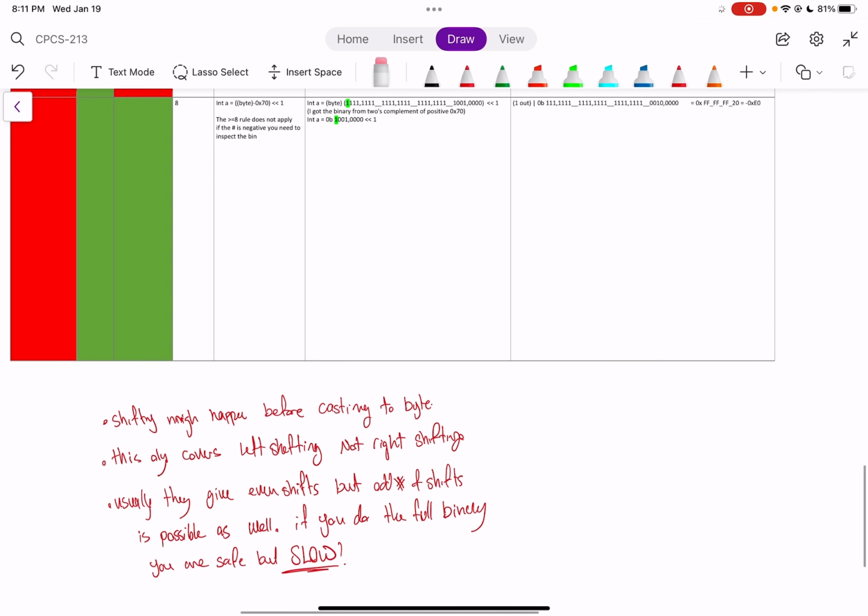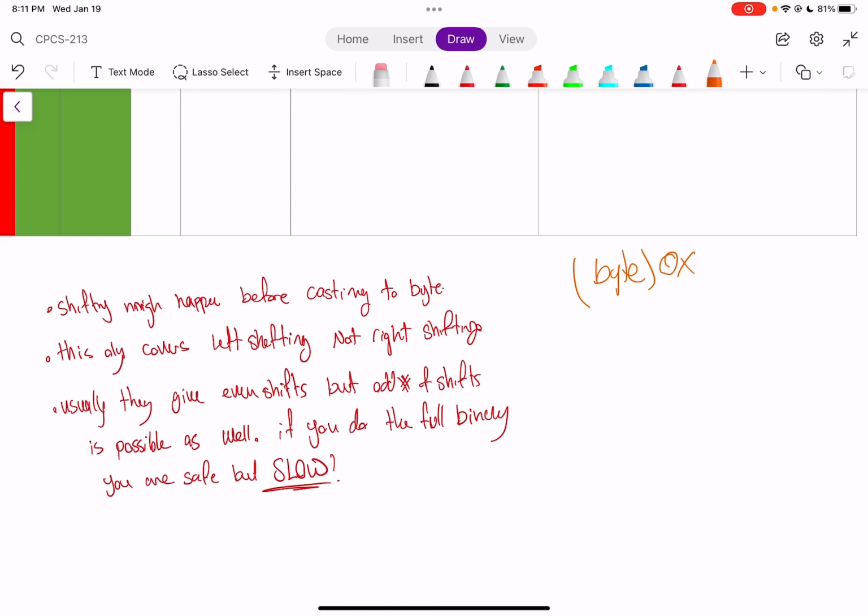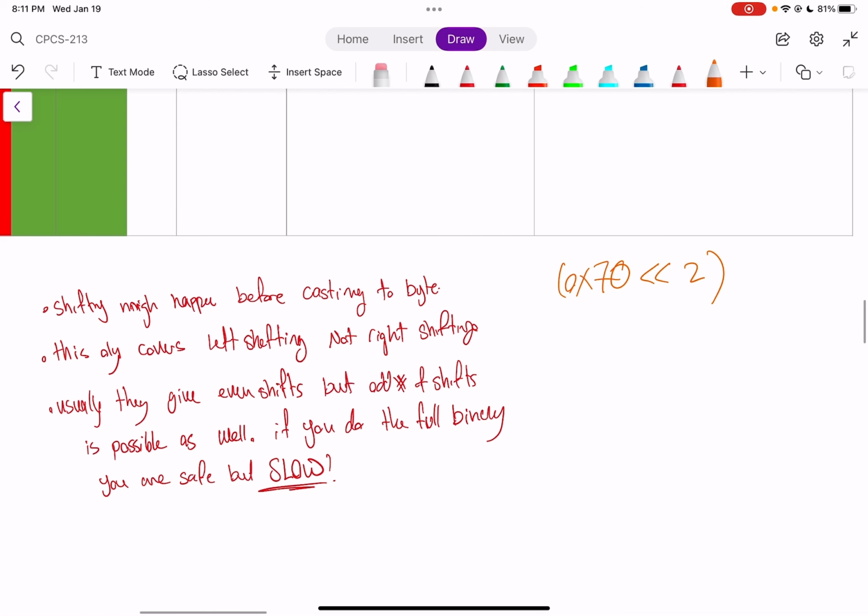Okay, so some notes. Shifting might happen before casting to bytes. All the rules that we just said assumed that it was a byte, and then from the byte we had a number, whatever that number is, and then we shift it. So be careful, guys, because you might get a different result if it's shifted by 2, and then all of this is cast to a byte.